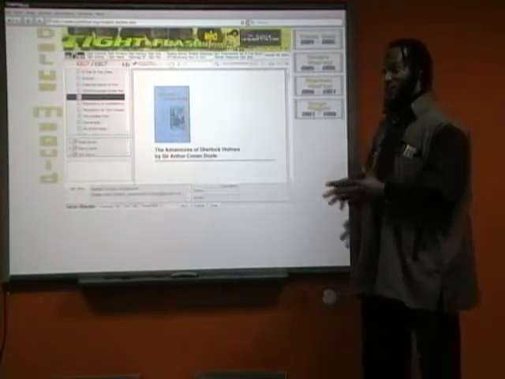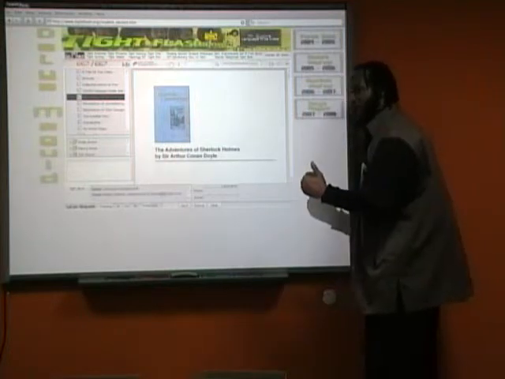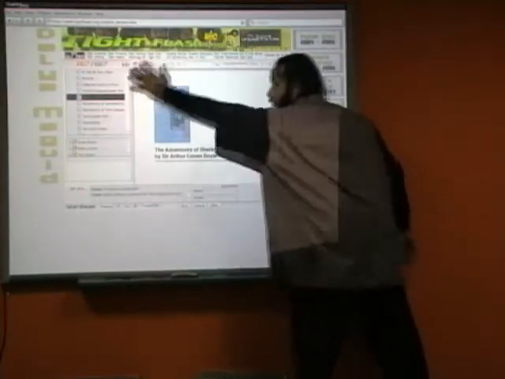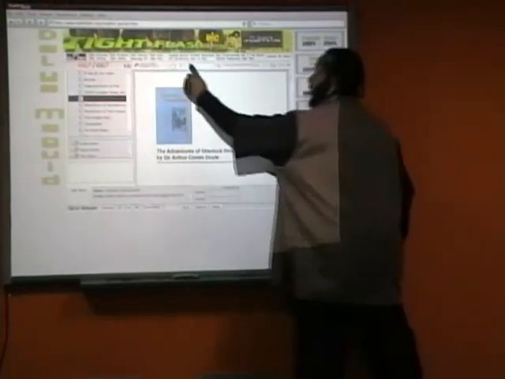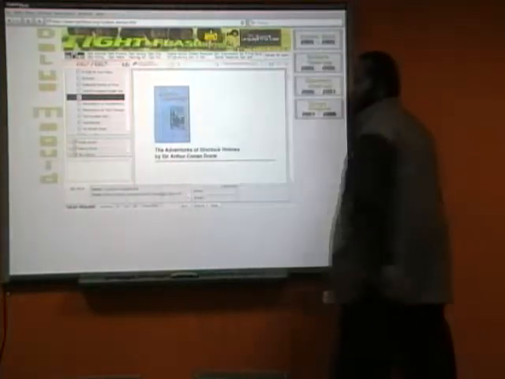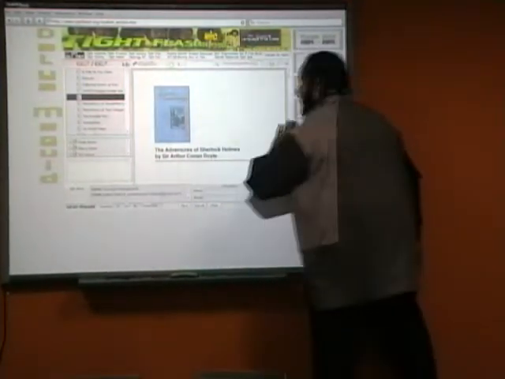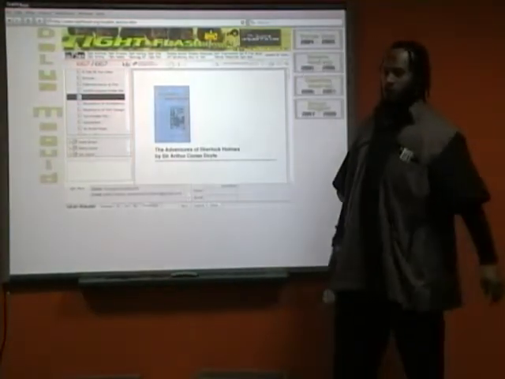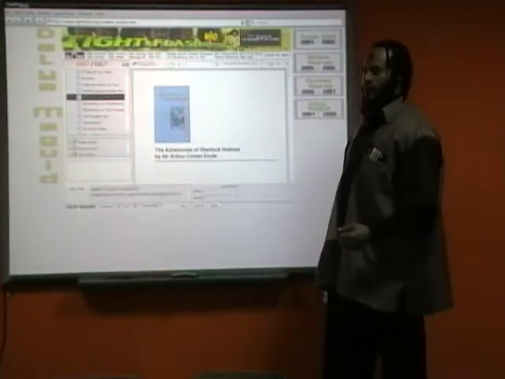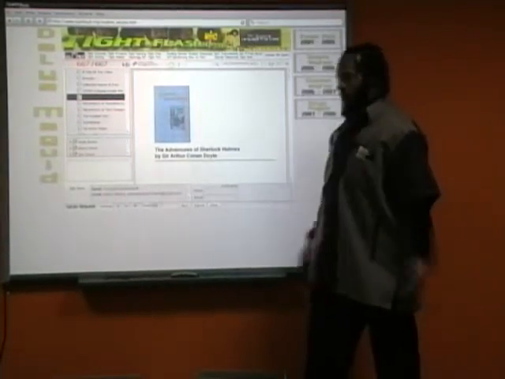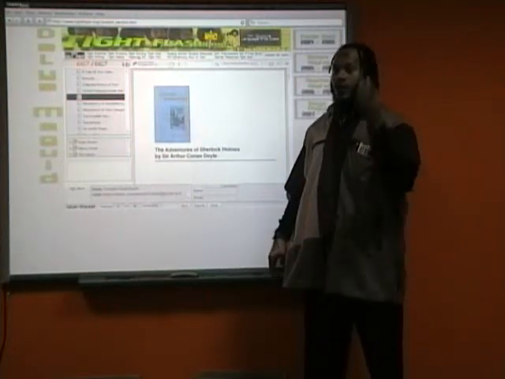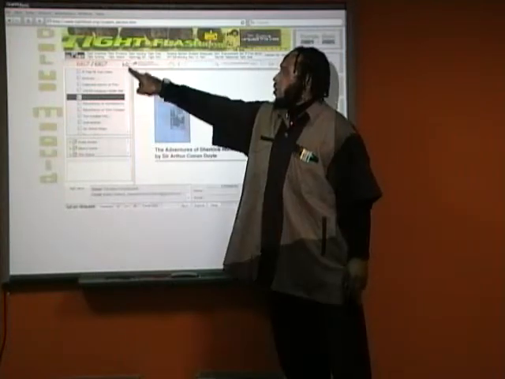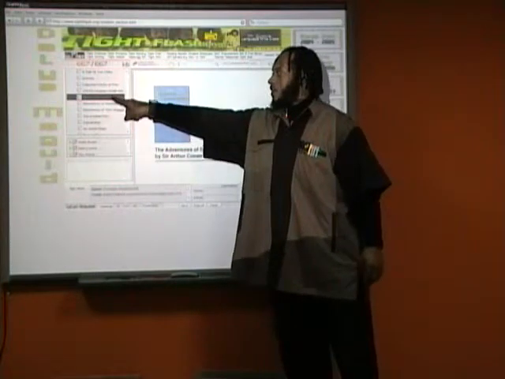Yes, typeflash.org. When you go to typeflash.org, you're going to click enter. When you click enter, a menu will appear at the top here. You're going to click on the reading section. When you click on the reading section, it will look like this. To your left is a menu. It is called the tree menu because when you click on an item on it, it expands. Okay, now click on classic literature. It will expand. Scroll down and click on Adventures of Sherlock Holmes.